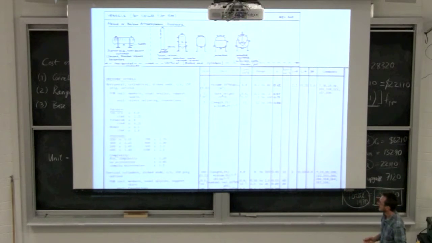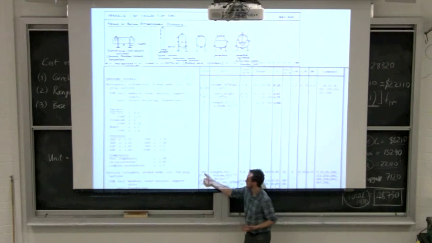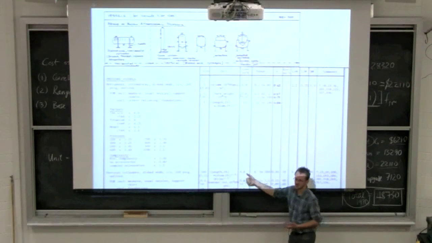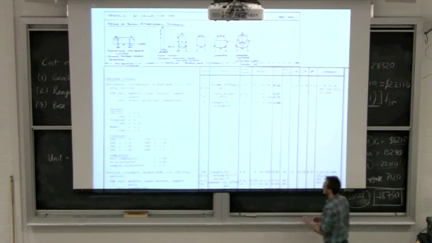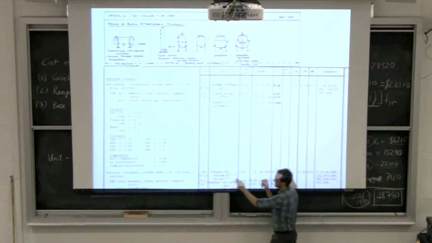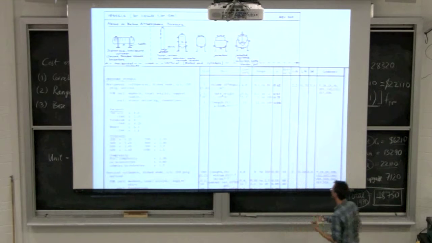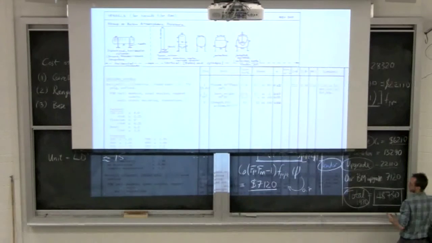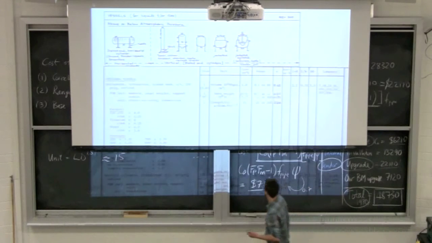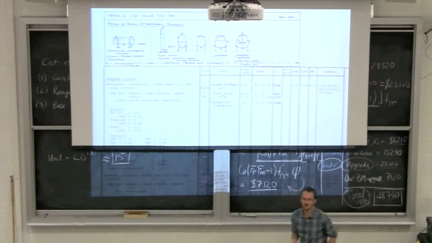So it says a vessel that happens to have some sort of length and diameter that when you multiply and calculate the length times diameter to the 1.5 and you get an answer of 100, that unit of that configuration would cost $4,800. But when you calculate the range to verify that this correlation is accurate for you, it doesn't mean that you have to take your number and divide it through by 100 and check that that's within the range. All it says is calculate your length and your diameter, and provided the length times diameter to the 1.5 lies within a range from 8 to 350, which is true because we've got 15, then you can go ahead and use that correlation.